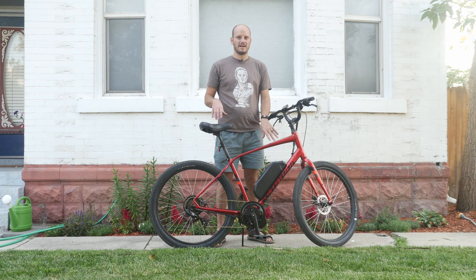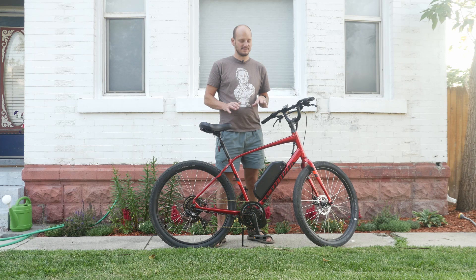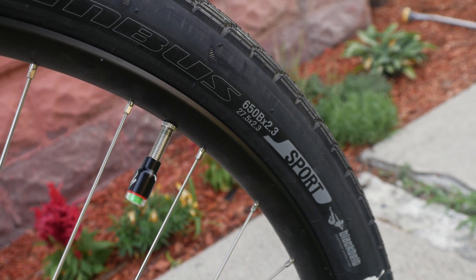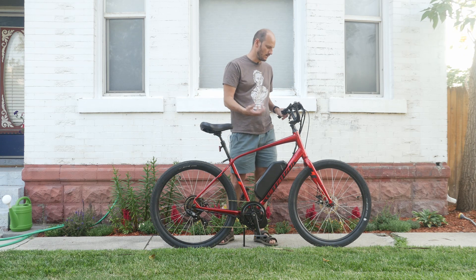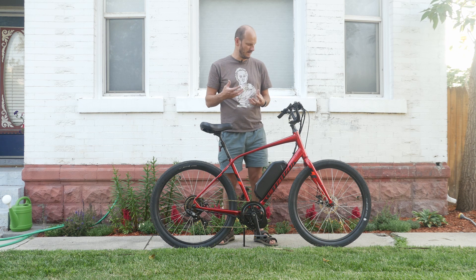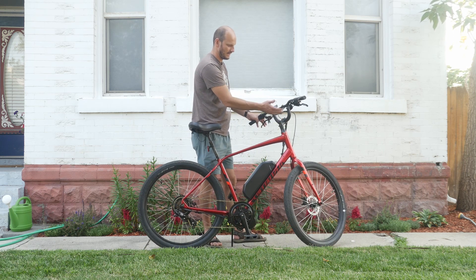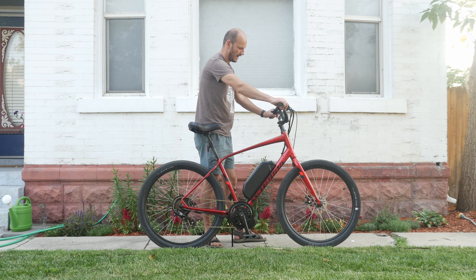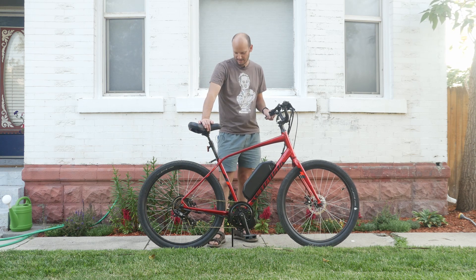This is a Specialized Roll Sport. I really like this bike — it's such a cool bike and it rides super nice. It's got 650B by 2.3 tires, so they're big and thick. You just feel like you could go over anything on this, even though they've got road tread tires. They're big and round, and the handlebars sit up high with a cool extended raised handlebar. It just rides really comfortable and solid. This is a perfect e-bike candidate and I love riding this thing around.